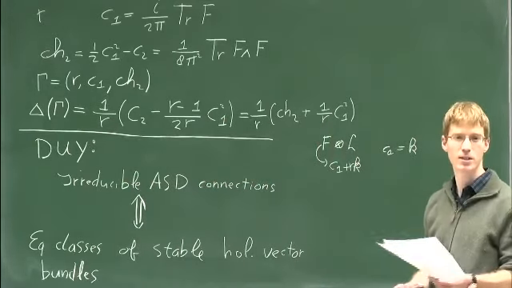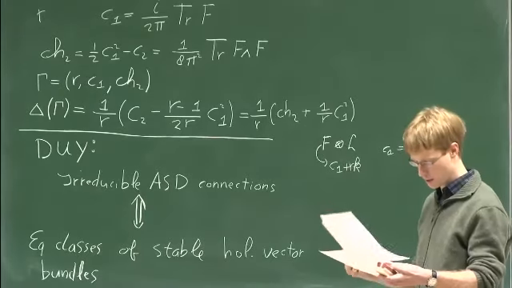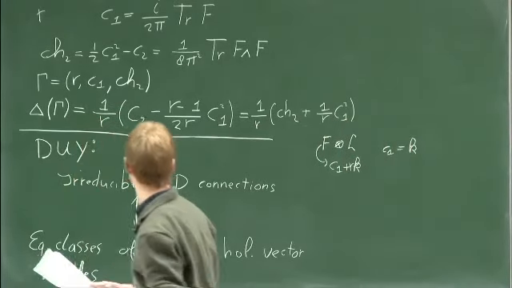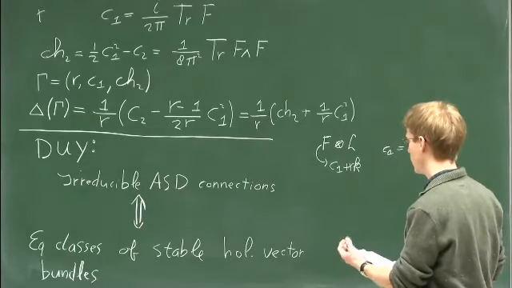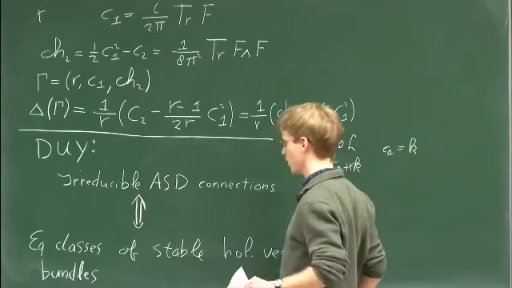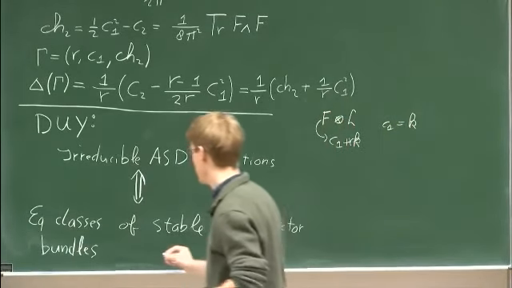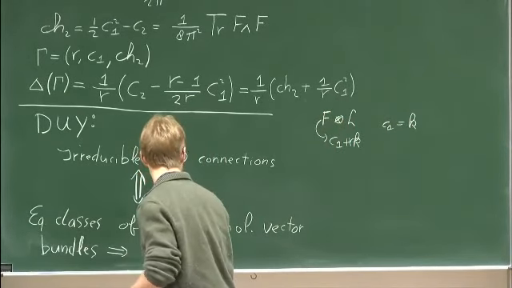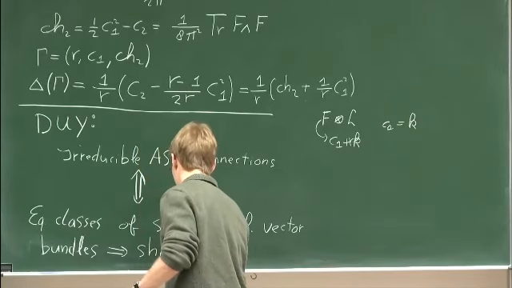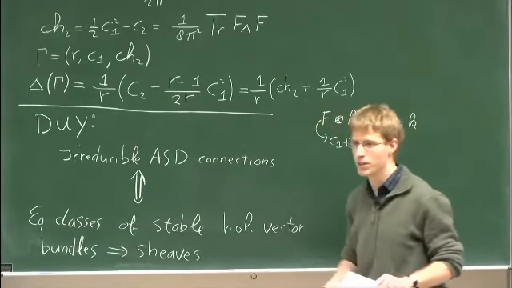Any more questions? Okay, then for these higher dimensional spaces, vector bundles are not really good enough because the instanton can be squeezed to zero size, and to take those into account, we will look at so-called coherent sheaves. But if you're unfamiliar with them, just think of them as vector bundles.